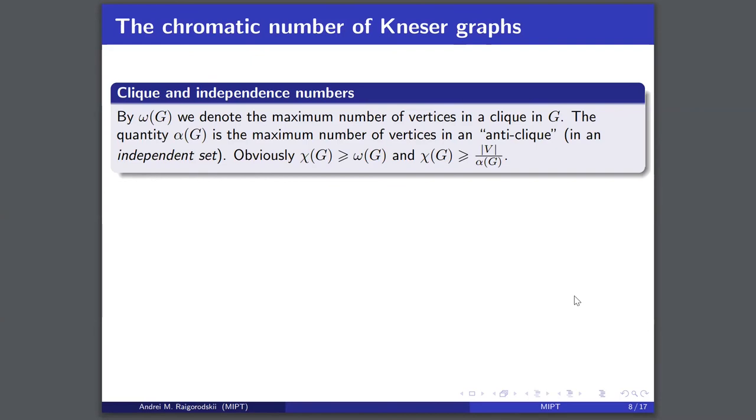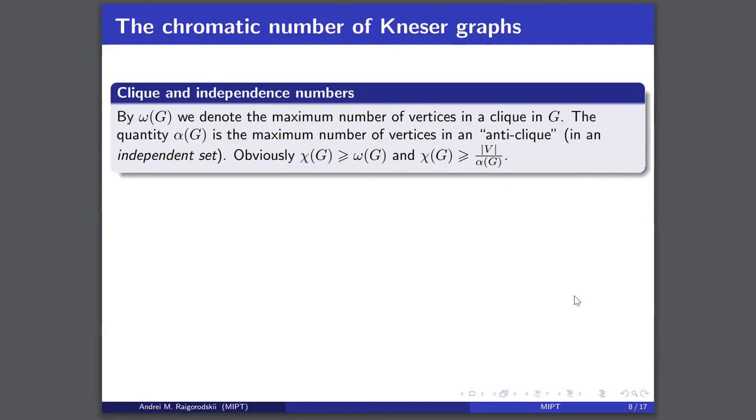So of course, the cardinality of V equals the sum of the cardinalities of V sub 1, ..., V sub chi. And every such cardinality is at most alpha of G. Alpha of G, the independence number, is the maximum number of vertices in an independent set. But these are independent sets, so everything here is bounded from above by alpha of G. So this is chi times alpha of G. And now we read from this part to the left. So chi is greater than or equal to the cardinality of V over alpha of G. Have I proved it? Okay, fine. Very good.